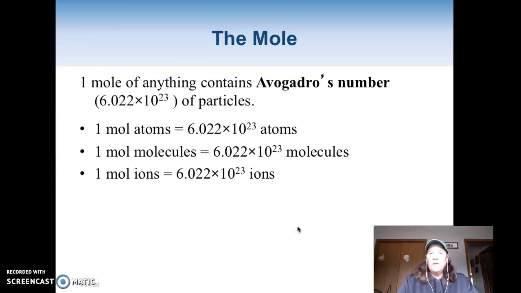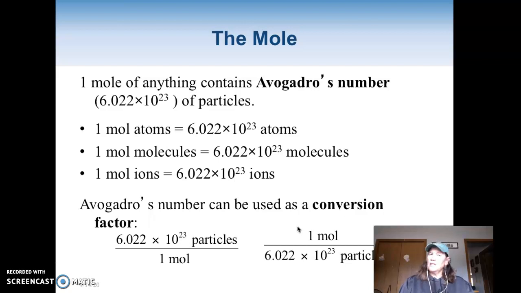Okay, so again, 1 mole of anything contains Avogadro's number. We just use 6.02 times 10 to the 23rd. So if we're talking about atoms, that would be an element. If we're talking about molecules, that's a compound. So if we're talking about water, 1 mole has a mass of 18 grams, and I'll show you how to do that here in a little bit. But if I have 18 grams of water and I counted all the molecules in there, because now we don't have atoms anymore since they combine, there would be Avogadro's number, 6.02 times 10 to the 23rd. If you were doing ions like in salt, same deal. So if you have 1 mole of any substance, it has Avogadro's number of atoms, molecules, or ions.